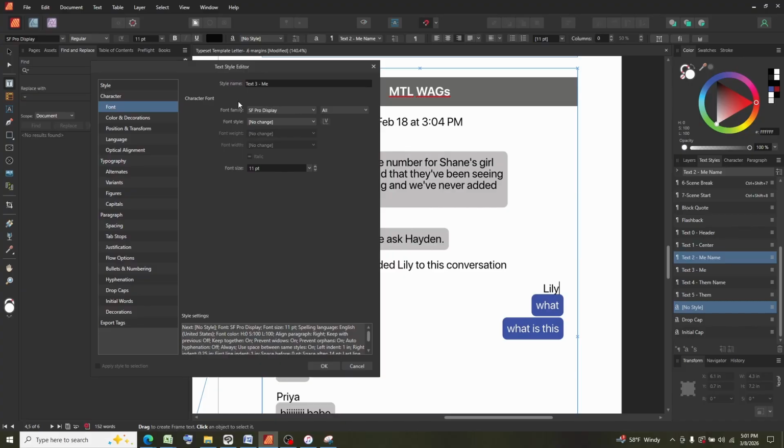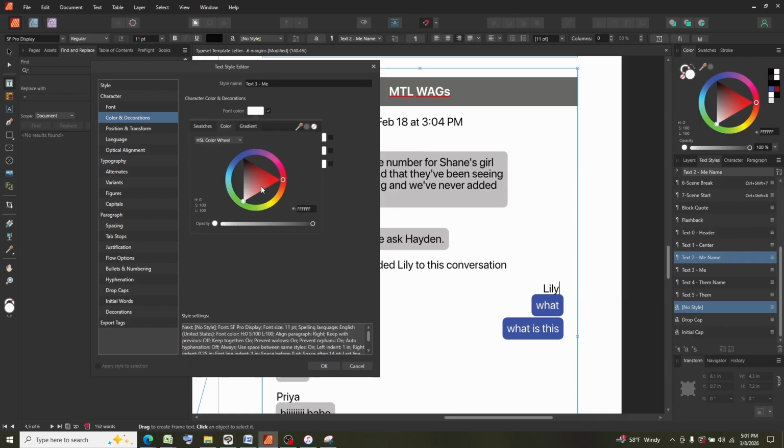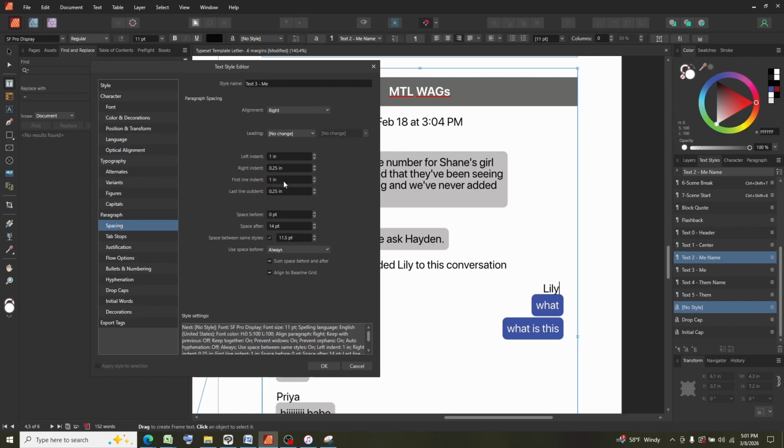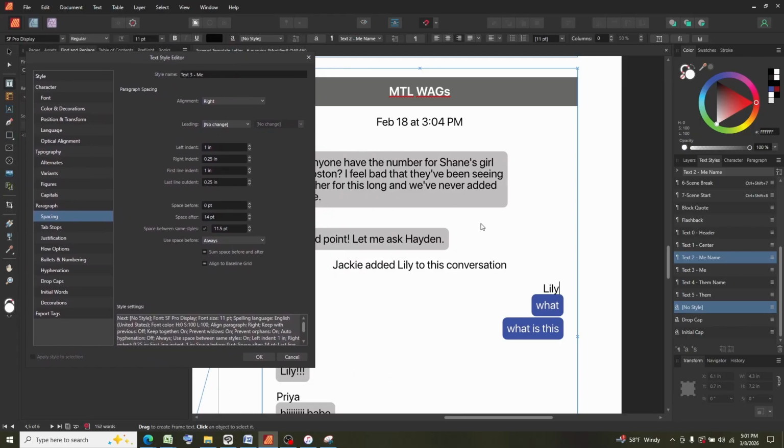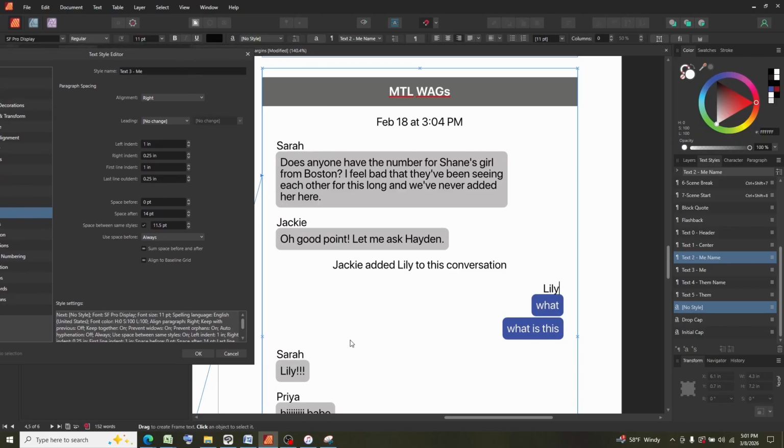So again, this is keeping the font style the same, the font family the same, keeping my colors now back to white. So I'm changing it from black to white because I'm going to put a darker color bubble in the background. Then I hop down to spacing, and again, this time I do have a left indent of about 1 inch. You can adjust this with what you like, but when you have something that's really long, you don't want the text bubble to stretch from all the way over here to over here. That doesn't look exactly right.